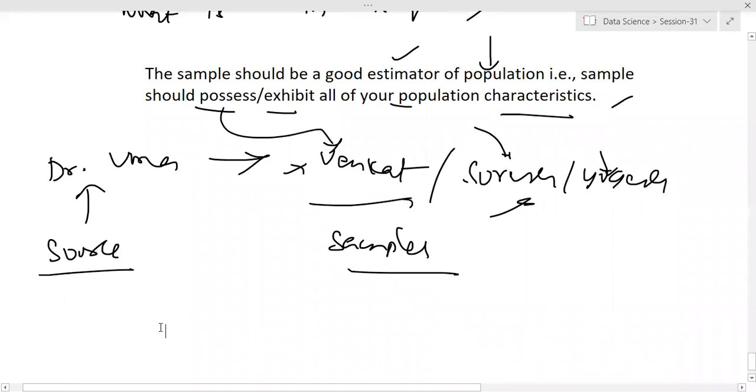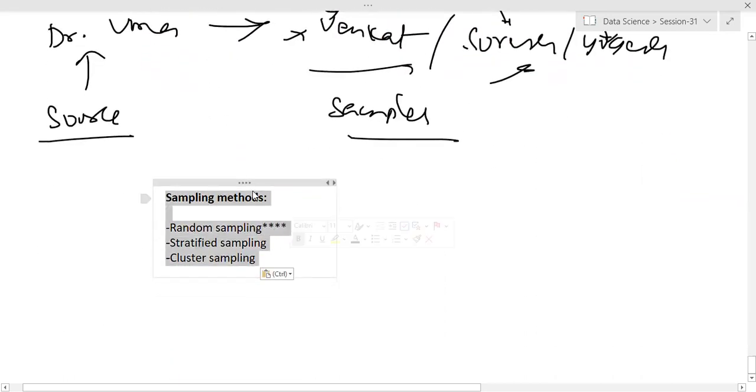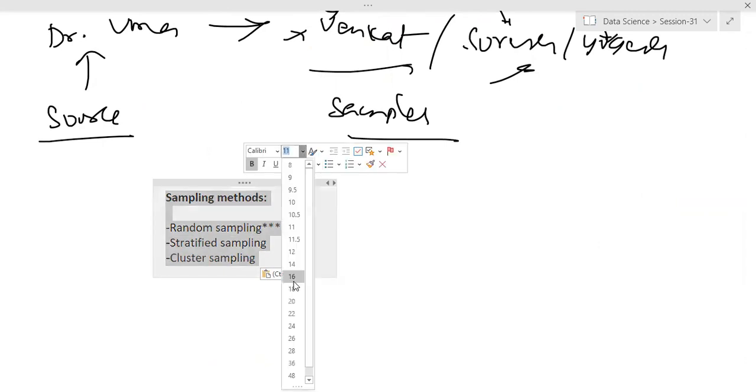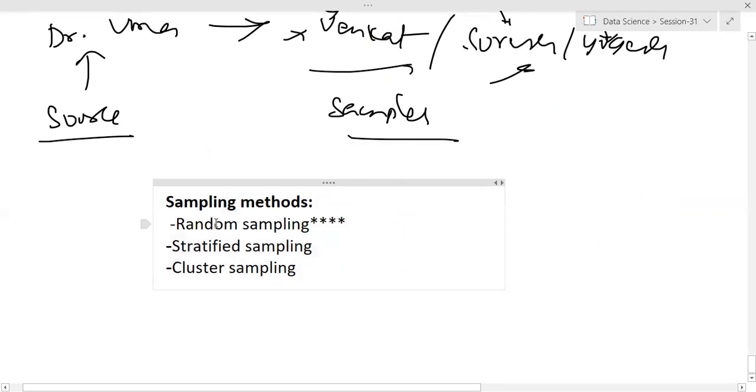Why do we need to do that, friends? Again I'm asking, what is the reason behind that? Why do we need to refer to all the characteristics or possibilities? Otherwise we'll not get the result, that is, the prediction will not be accurate. Simple. See, if I am not getting the exact characteristics or exact behavior, then how do I expect proper understanding of the data and proper prediction of the data? This is an obvious statement, friends.